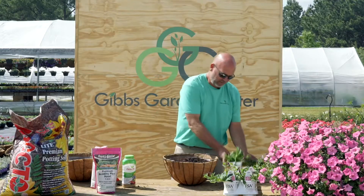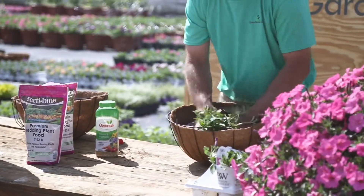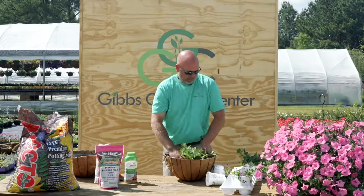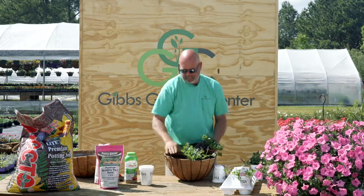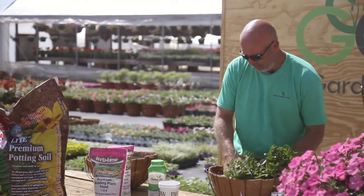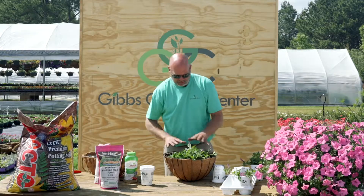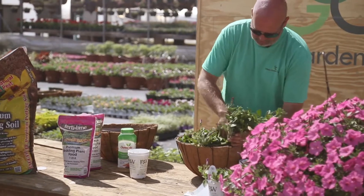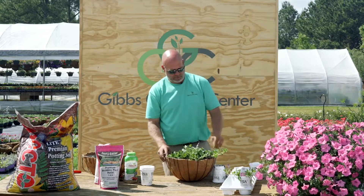We're only going to use four of these plants — they're very aggressive and get really large — and we're just going to plant them in a square pattern. As you're planting, you want the surface of your soil to be about one inch below the rim of your container. So the top of the dirt line on the plants should sit about one inch down. If you don't have enough soil, just place them in and let them stick out a little. It's always a good idea to have an extra basket or container nearby to add or remove dirt as needed. You're going to be surprised at how big it gets — it will grow to three times the size the basket is now.